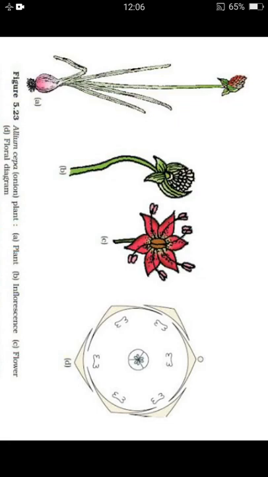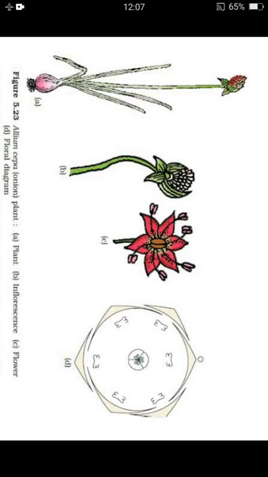Next, often united into a tube. Those flowers are often united into tube-like structures, like in lilies. Valvate aestivation. What type of aestivation can be seen? Valvate. Where the sepals or petals are placed side by side, just attached and present side by side, but not overlapping each other. Understood? That type of aestivation is called valvate aestivation. In the previous class we had a discussion regarding the types of aestivation, right?